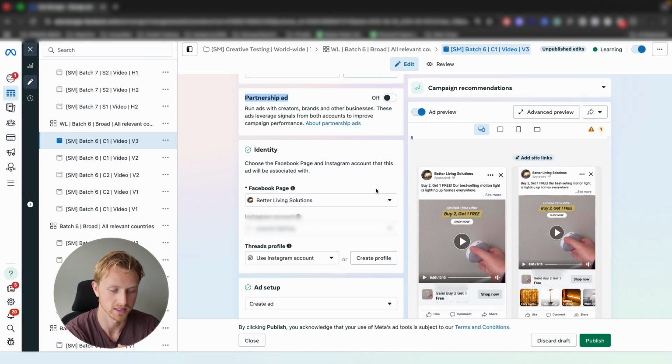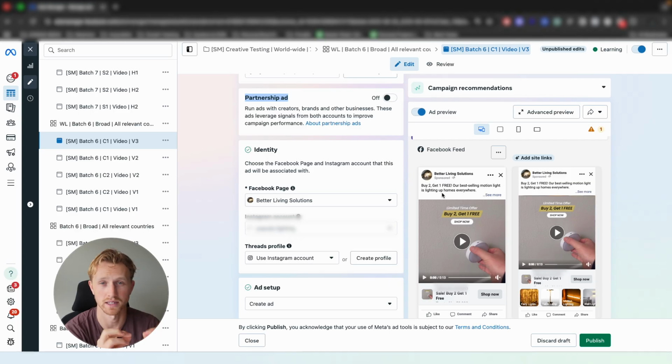And one of the things with ads and marketing in general, the more clear things are, the more clarity you have in your marketing, the more effective it's going to be, essentially, because people aren't on social media to buy stuff. They are there to be entertained. And if we can have a page name that builds more clarity and context immediately once people see the ad, then that's going to help with the performance.